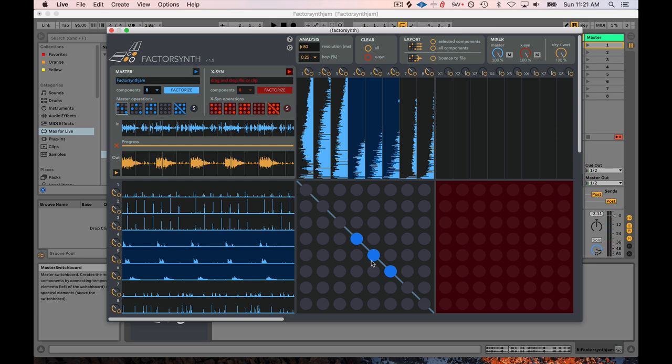Let's just kind of talk about what's going on here. This is what they refer to as the temporal side, and this is the spectral side, okay? So what it tried to do is listen to the song and separate the elements from each other as best that it can, right? If frequencies are happening at the same time, it can't necessarily separate them all the way, but it can remove and add certain spectra and does its best job to isolate that sound.